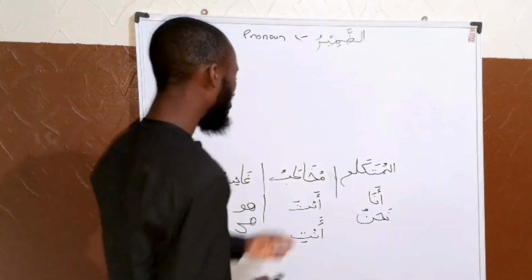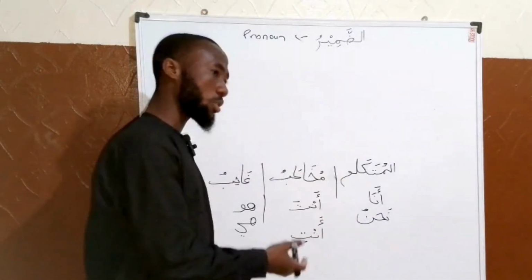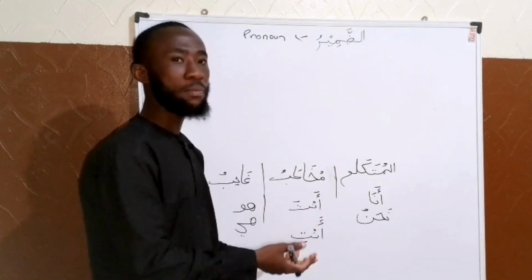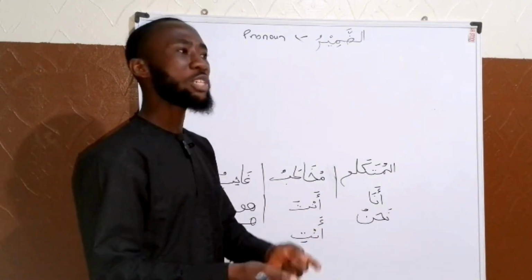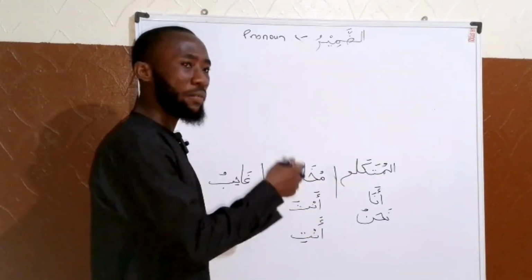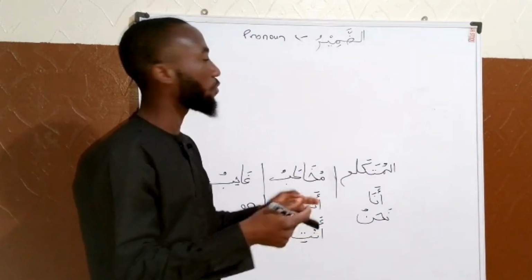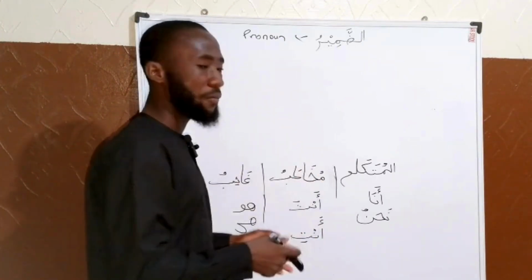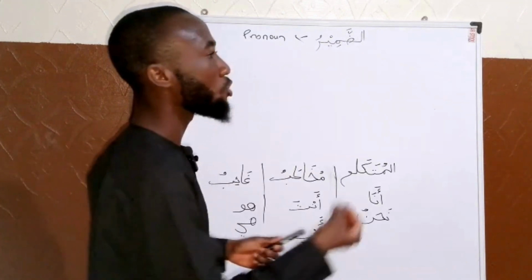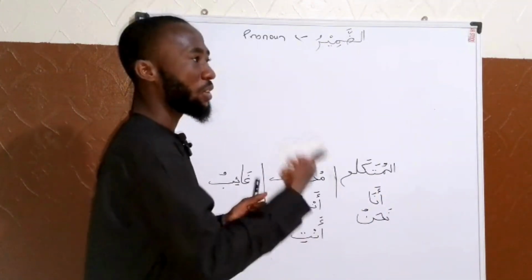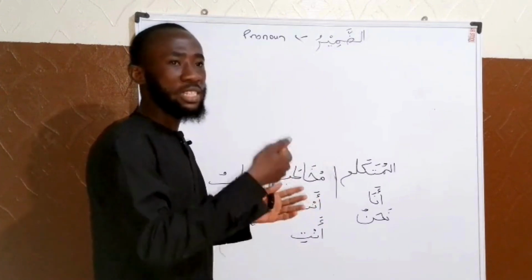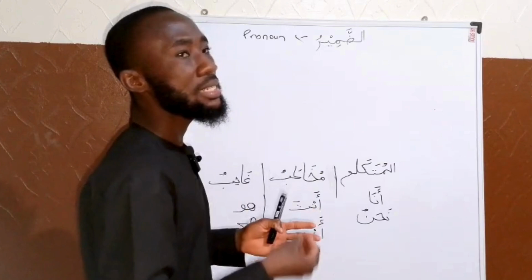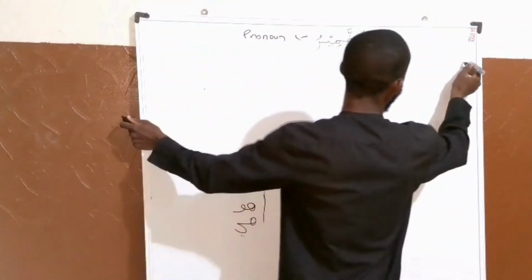Now, how do you say this? That you are eating in Arabic. You are facing a female, because the way you say you are eating in Arabic referring to a male is far different from the way you say it to a feminine. Then you say anti. How do you say you are eating in Arabic? If it is for male, it is going to be: Anta ta'kul. But if it is for female, you say anti ta'kulin.